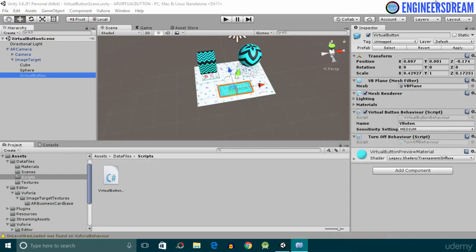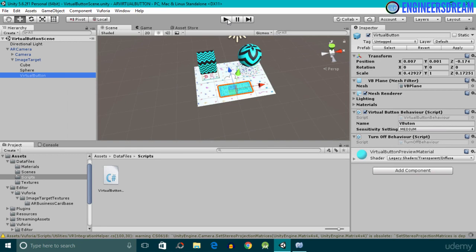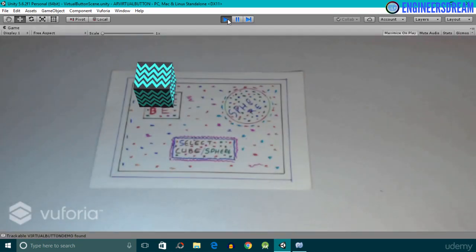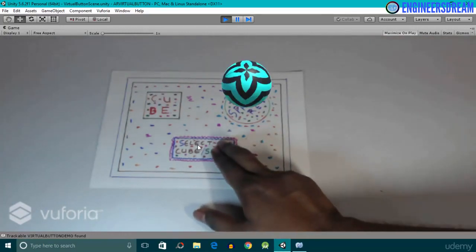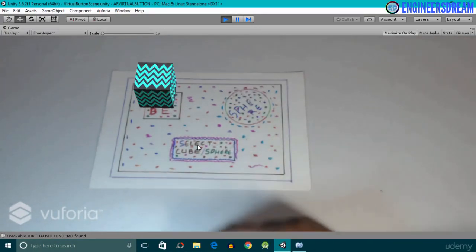So guys, I basically finished with the code, so I'll press Ctrl S to save the script. Next, I'll minimize MonoDevelop, and after this, I'll click on the play button to check the output. So I'll click on the play button, and as you can see, when the application starts, we are just seeing the cube game object, that is the cube game object is visible and the sphere game object is invisible. Next, I'll click on this virtual button. So guys, as you can see, when I clicked on the virtual button, the sphere game object is visible and the cube game object is invisible now.